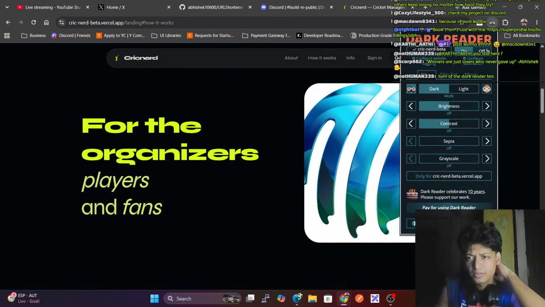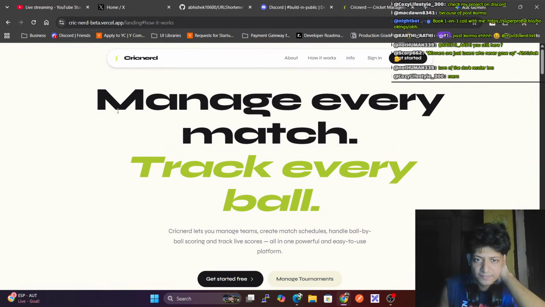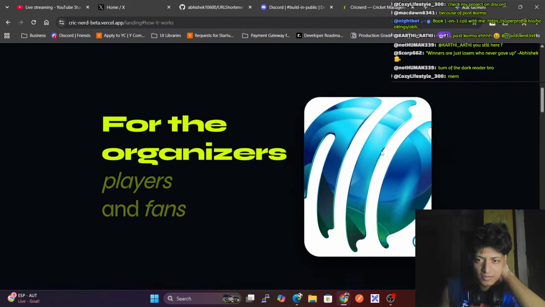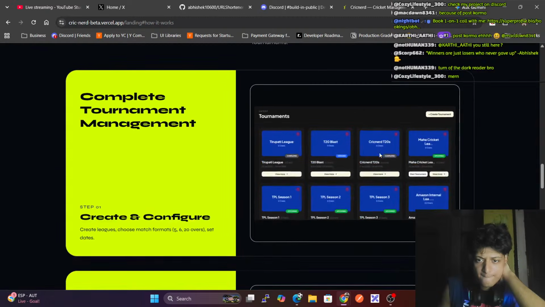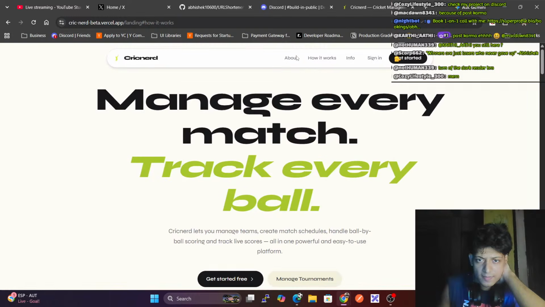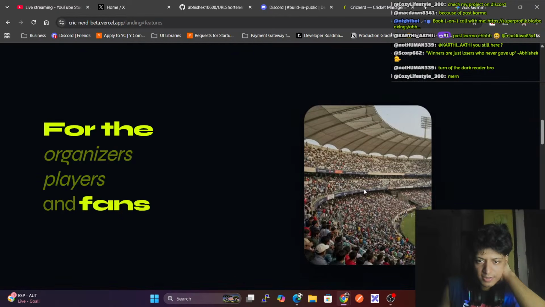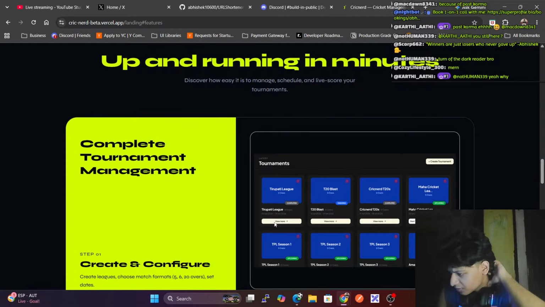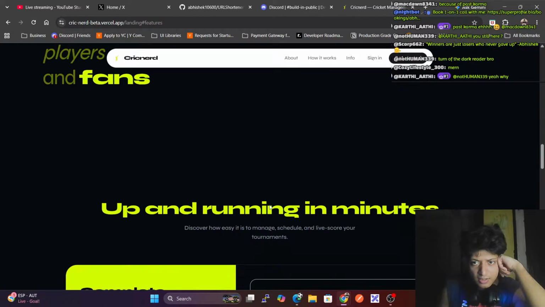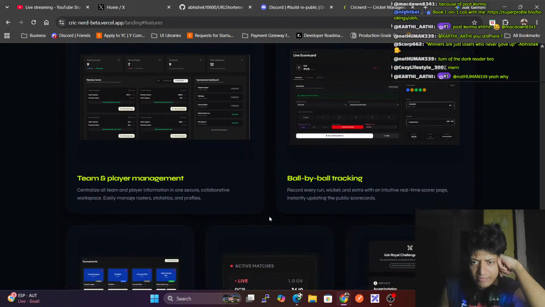Dark reader off. Fine. Okay, originally it looks like this. Layers and fans. Merged. Okay, nice. Nice. And is the code available somewhere?